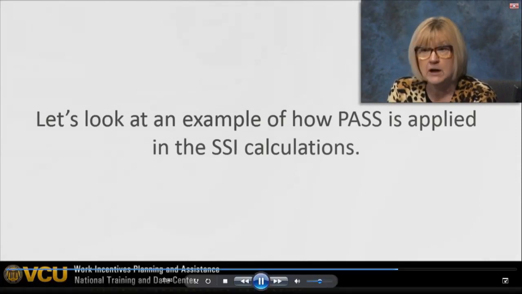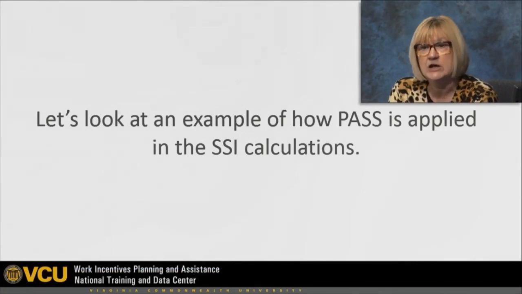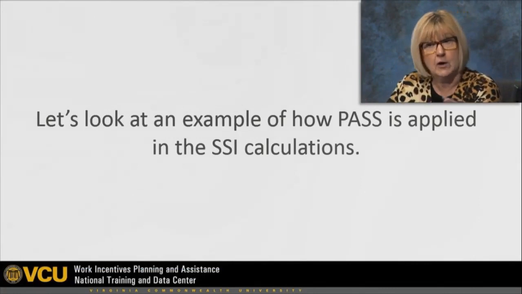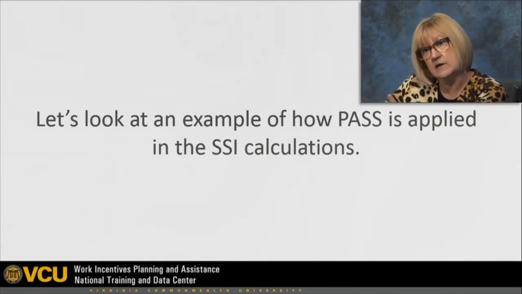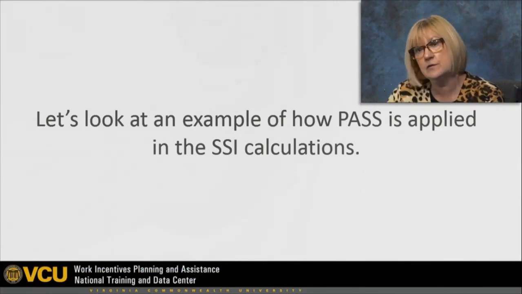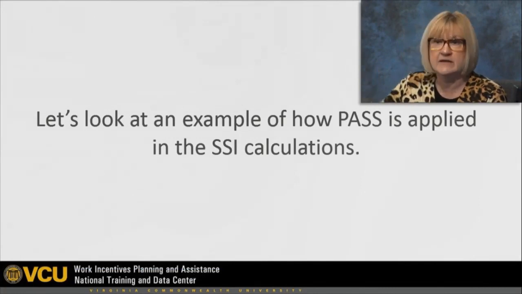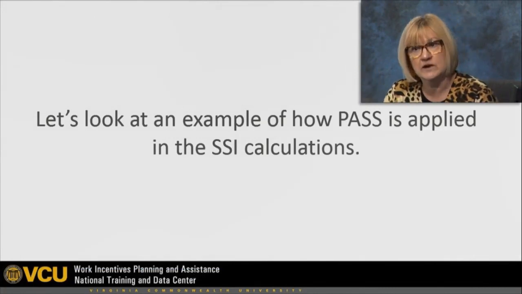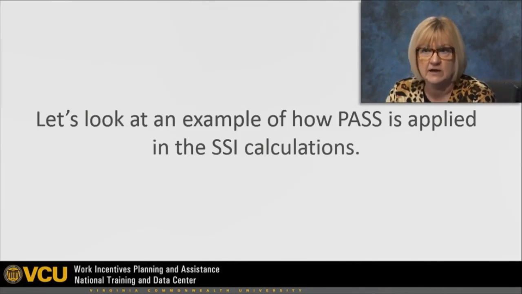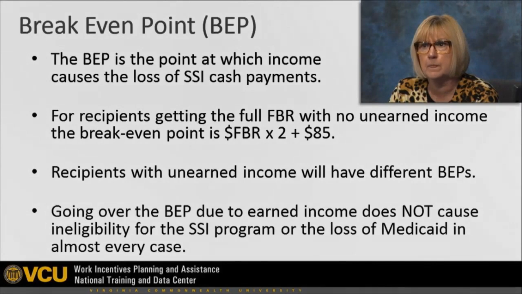So in your calculation examples, again, we've provided you with an example of how PASS applies. It's powerful. So for example, let's say I have some Title II benefit in the mix. I'm a concurrent beneficiary, right? I also get SSI. If I can set aside that SSDI or CDB in my PASS, I get to use those funds for the things I need to achieve a goal, and in return, my SSI cash payment is increased to compensate for the money that I'm setting aside in that account. As you can imagine, this is not low maintenance. It's a lot of work, just something to consider.